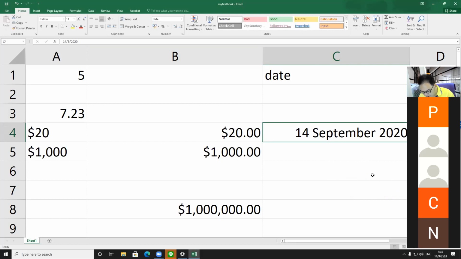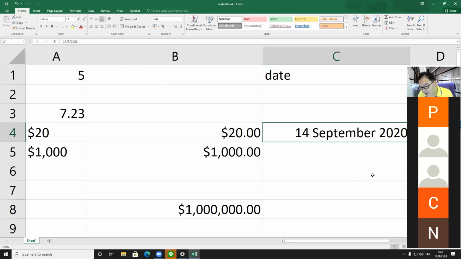If you want to see the original data that you really typed in, just refer to the formula bar. And you can see that our original value was 14/9/2020. This is the usefulness of the formula bar. It shows us the original value that we have. Okay, right.